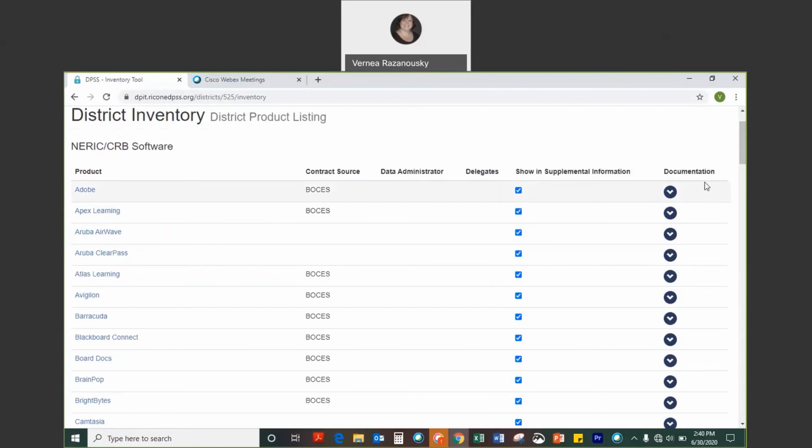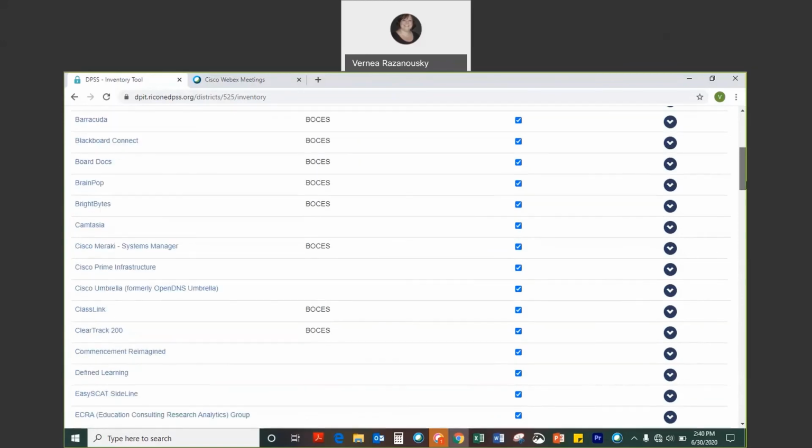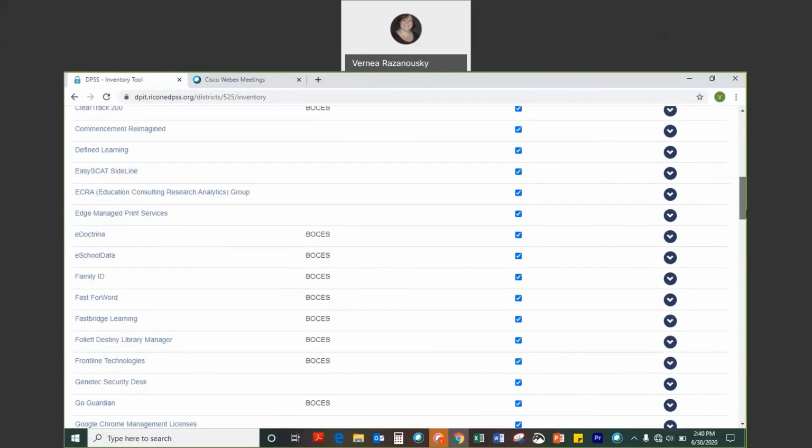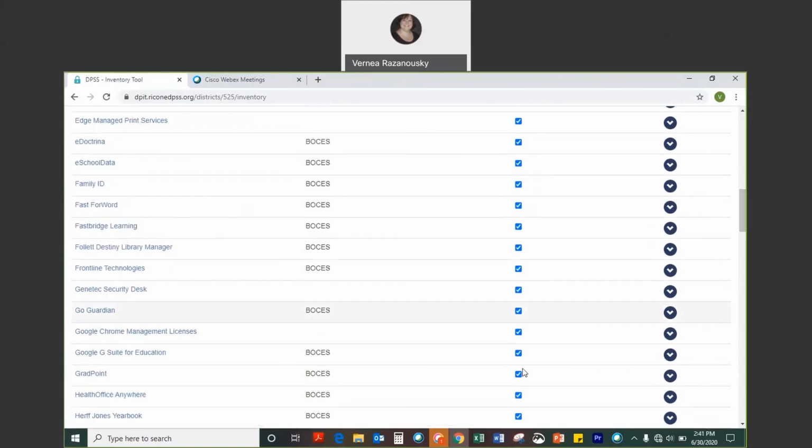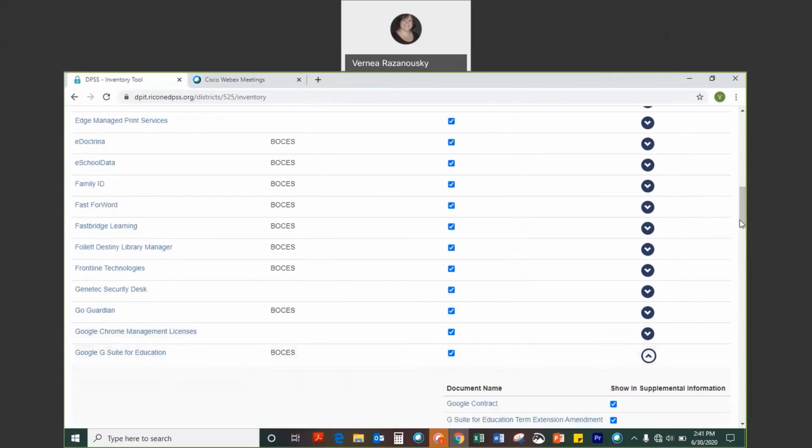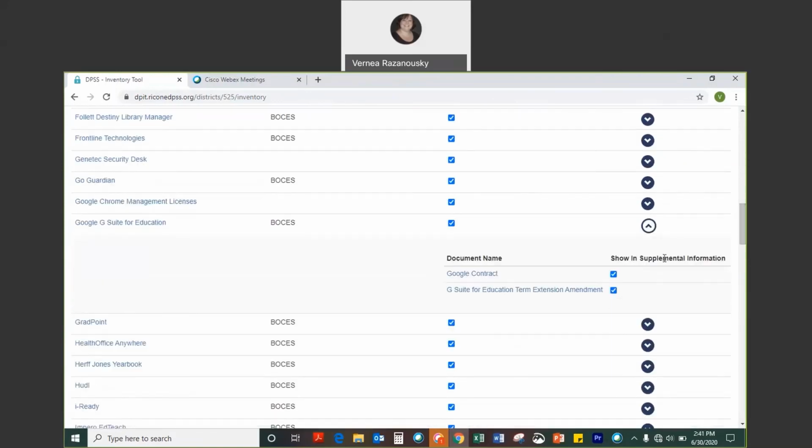And then also we have this tab here for documentation. Let's look at Google because we do know that we have uploaded something for that. So here's our Google G Suite for Education. I'm going to click on that tab there and I can see what type of documents I have already uploaded for that piece of software. And I can choose which document I would or would not like to display.